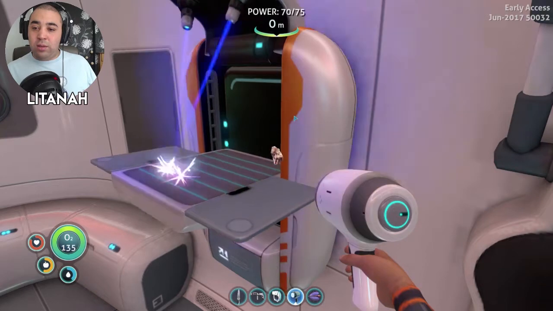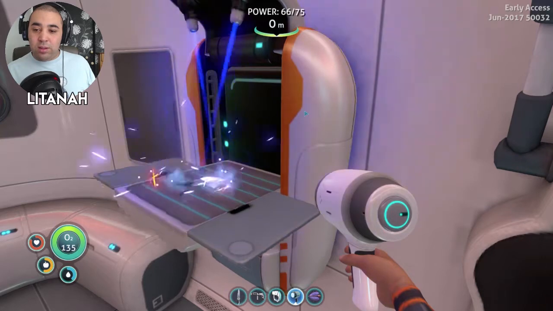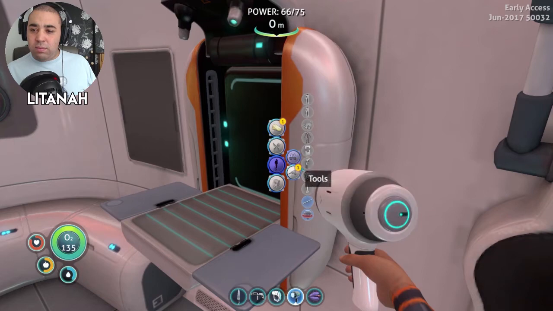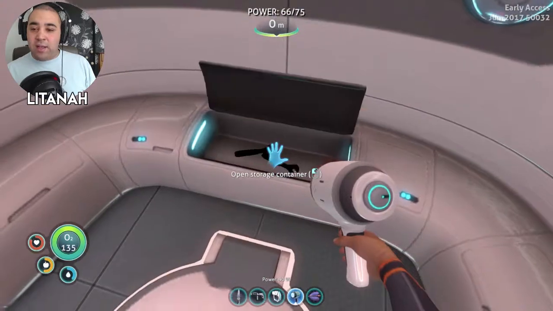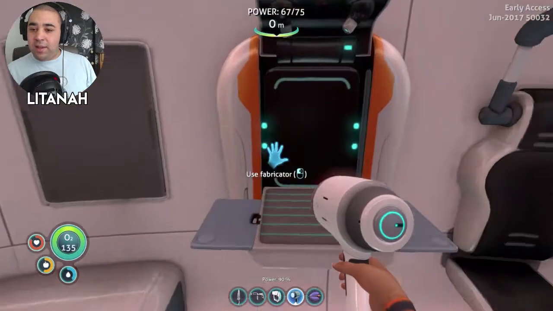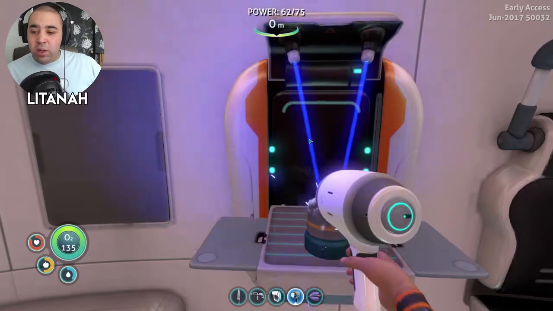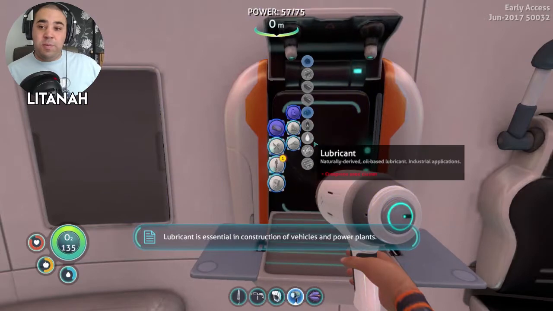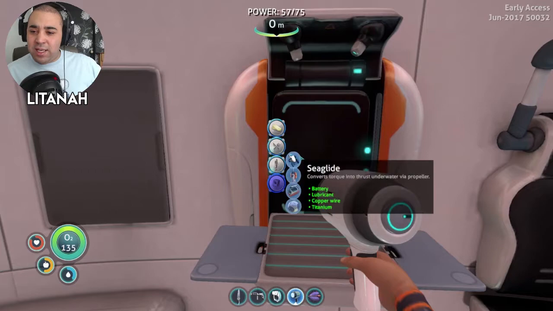So we've got a battery. Copper wire. What am I missing? Is it lubricant now? I don't know. Lubricant. I think we used the creep vine stuff. Ha, this stuff. Right, I think that should be enough to make it. There we go, look. So, I think we only need one of those. Do we only need one? We'll make two just to be safe. That should be enough to get us our sea glide. A sea glide, you see? There you go.